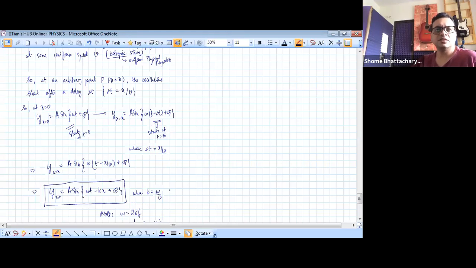We will see the effect of this reflection in a different situation now. If it has a boundary at a finite point and reflected pulses start coming back, it will create what is called standing waves in the string. There will no longer be a progressive wave. It will create standing waves. So we want to avoid that at this stage. We want the wave to propagate without any reflection, so we have to keep the string infinitely long.